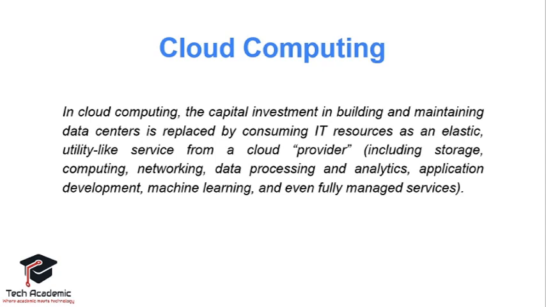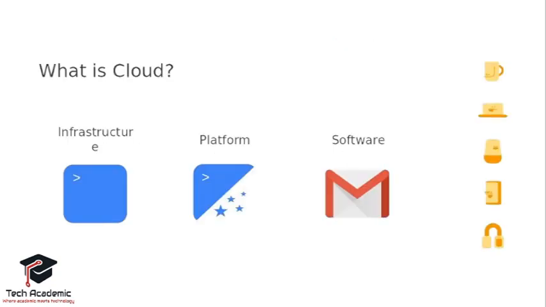So these are the different cloud providers which provide you the cloud computing services for performing different operations apart from storing data. As mentioned here, in cloud computing, the capital investment in building and maintaining data centers is replaced by consuming IT resources as an elastic, utility-like service from a cloud provider. This is the official cloud computing definition which is given by Google. So let's move further. What is cloud?